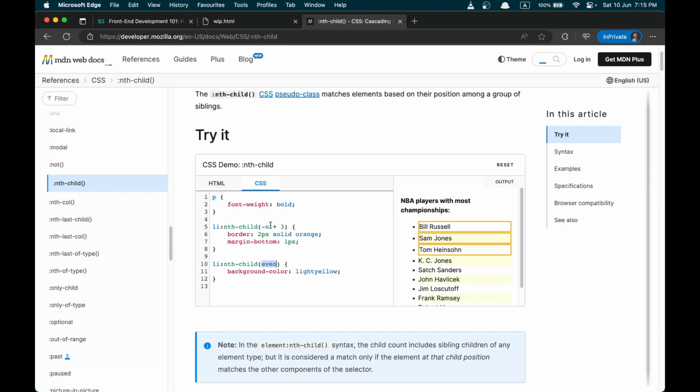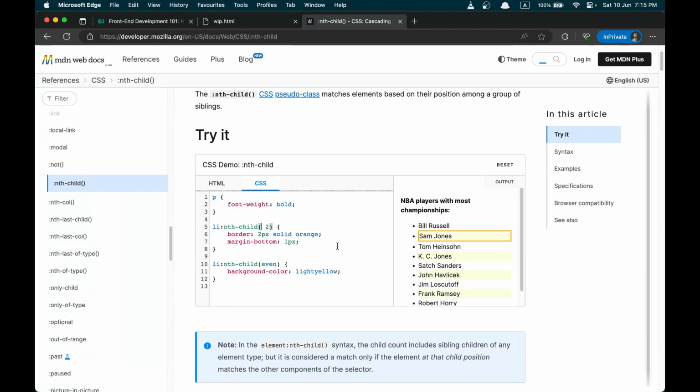And here, if I'm changing the value from 3 to 2, you can see I am first capturing the first two elements. If I just remove minus n and only use the positive, it's using the second element. If I'm using 3, then it will target the third element. So you see how it's going on.